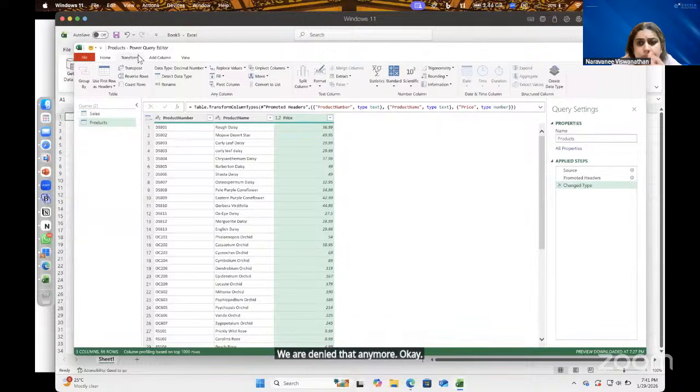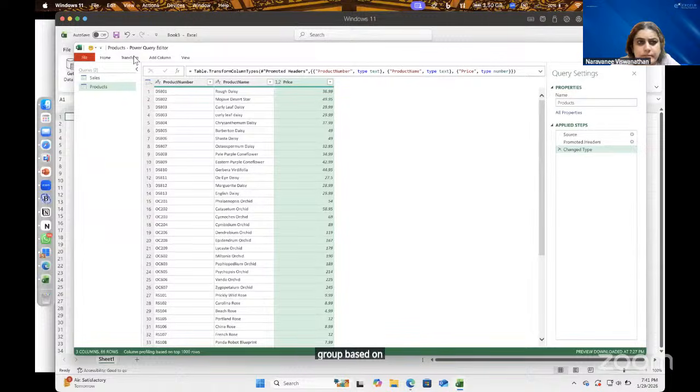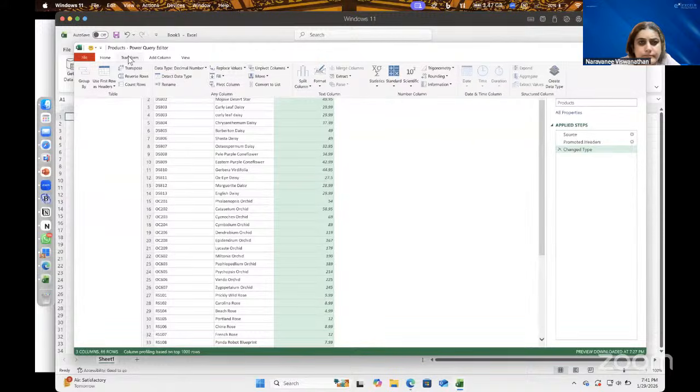Okay, so you can see there are replace values and replace errors.